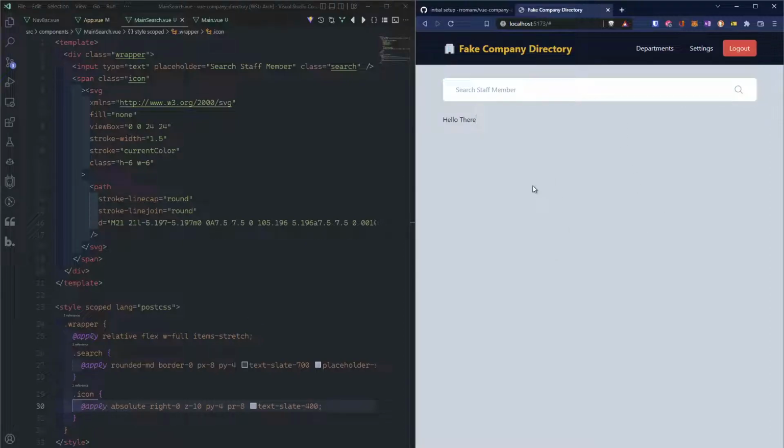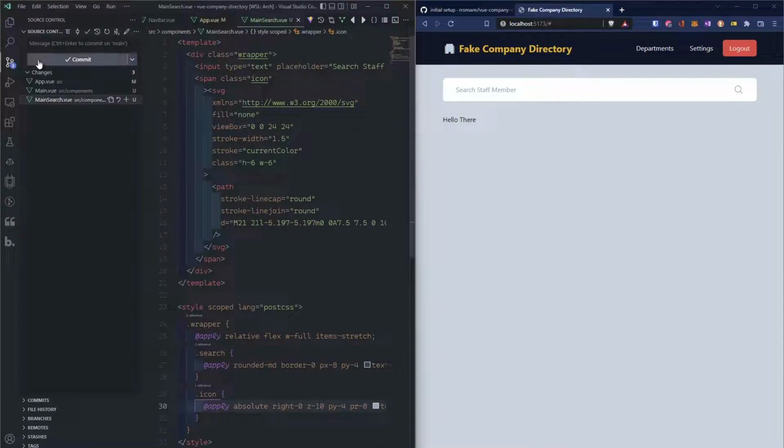Cool. I will stop the video now, and I will proceed in another one in order to continue the rest of the work. So far, what we did is we created the search component and the navigation bar layout. What I want to do now is create a card, and that card will be repeated any quantity of times here, and probably a navigation element at the bottom. So there are still a couple of things that we need to finish, and I will do that in the next video. Meanwhile, let's just push it.